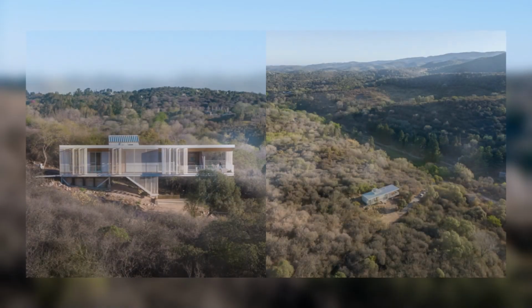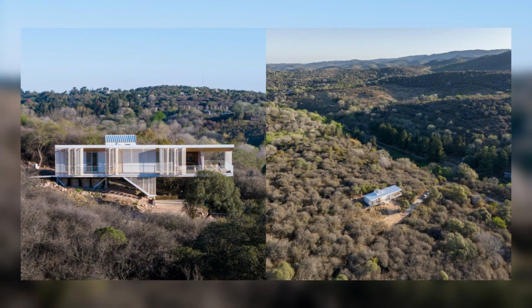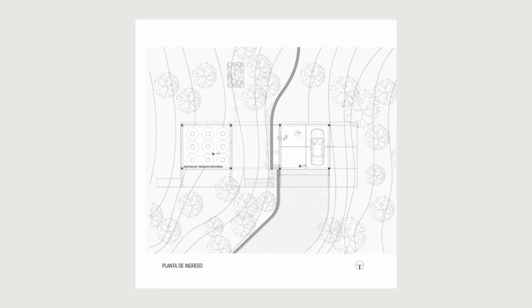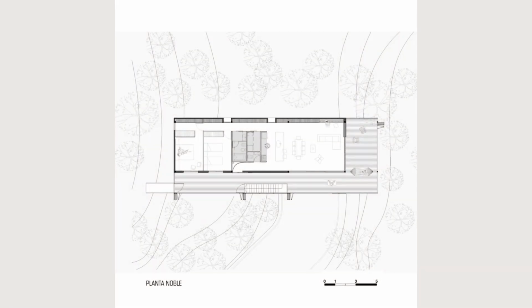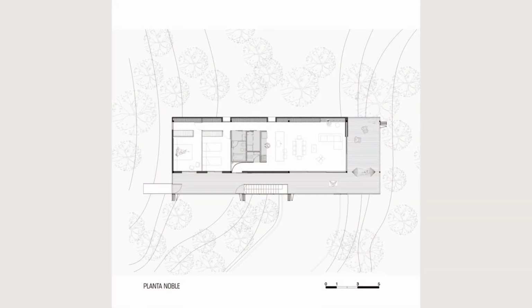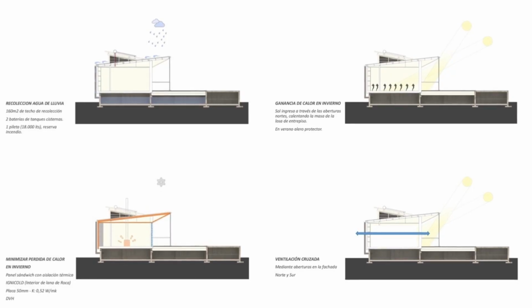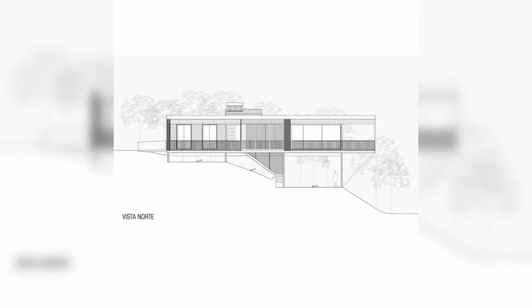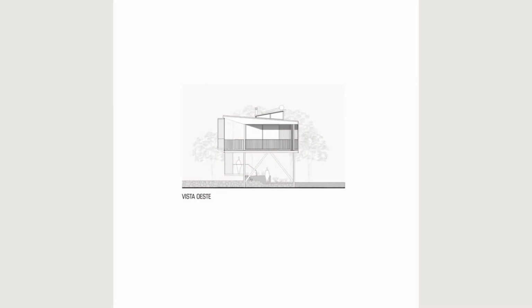The house is organized linearly within a space of 18.50 m by 5.50 m, where an island of services, illuminated and ventilated from above, separates the social area from the private area. The entire south side is made up of a storage unit that gives thickness to the envelope and meets the functional demands of each space. Towards the north and west, the house is fully open, generating an expansion of the interior activities towards the gallery.